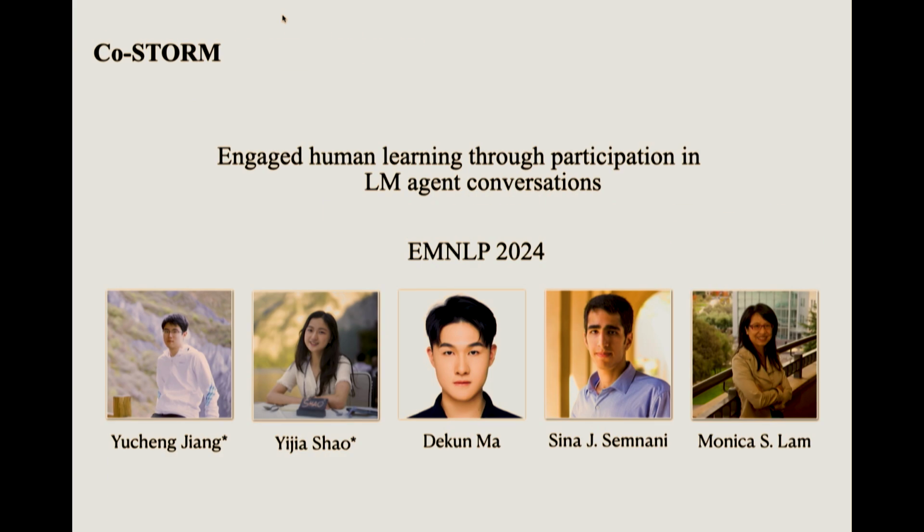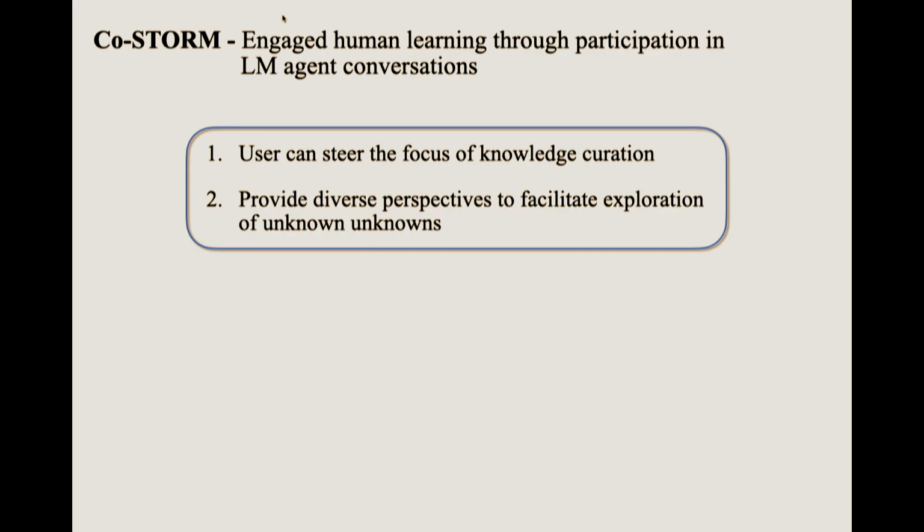And that leads us to the second work, Co-Storm, which is Collaborative Storm, which engages human learning through participation in language model agent conversations. Co-Storm has two design philosophies. The first is that users can choose to steer the focus of the knowledge curation throughout the process. And second, the user can sit back and listen to diverse perspectives that facilitate exploration of unknown unknowns and the serendipitous findings of the user.